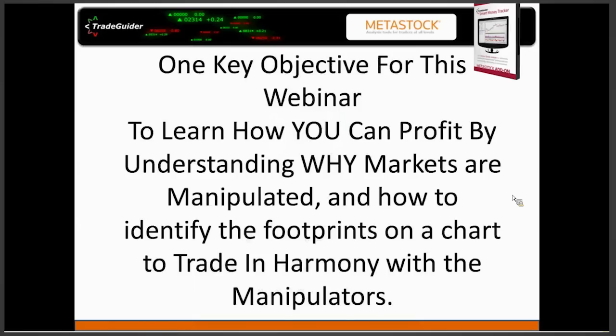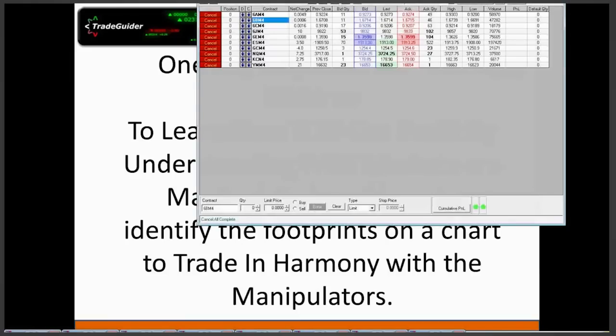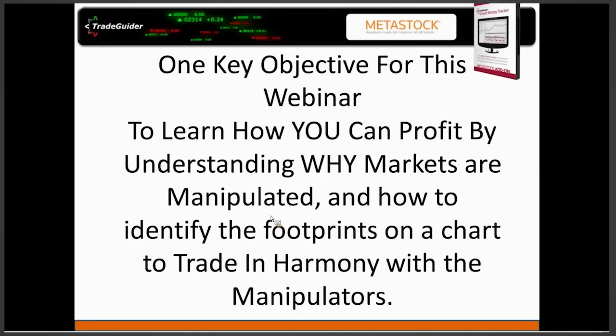So what we're going to talk about today is, the key objective for this webinar is not just for me to trade live, which I'll try to do. I'm going to be using my Infinity AT platform, which I've got open at the moment. As you can see here, I'm trading a live account, 4855, and I'll be basing my trading decisions using what I'm about to show you, which is VSA, volume spread analysis, and I'm going to show you shortly the Smart Money Tracker that's built into MetaStock.